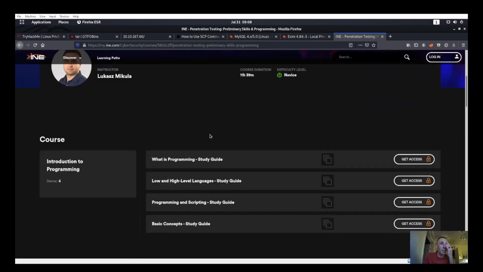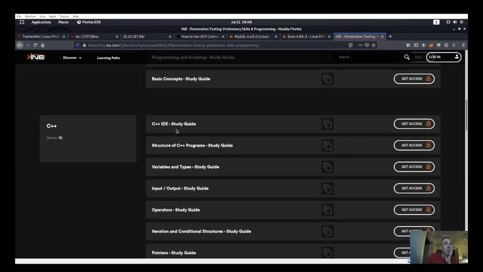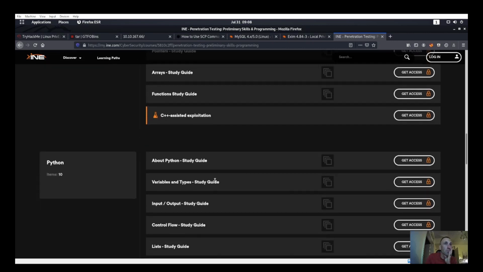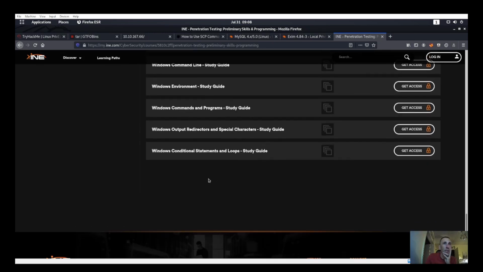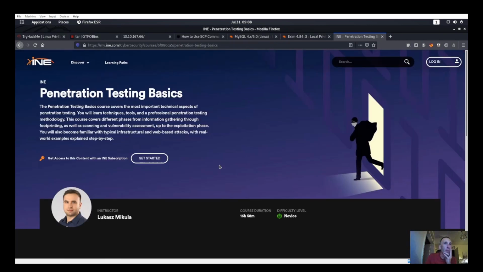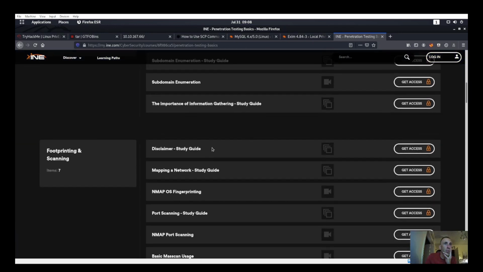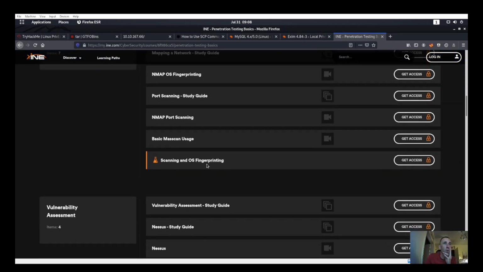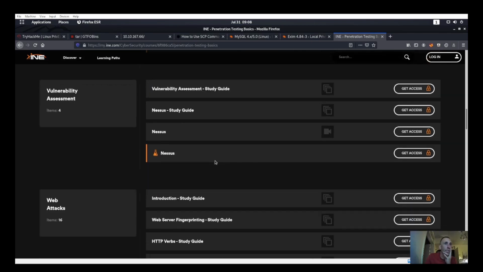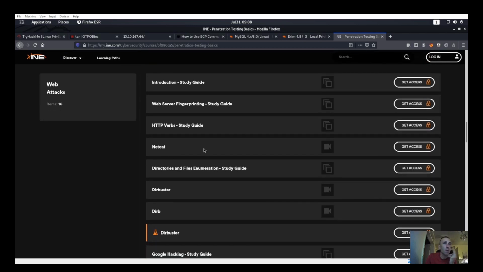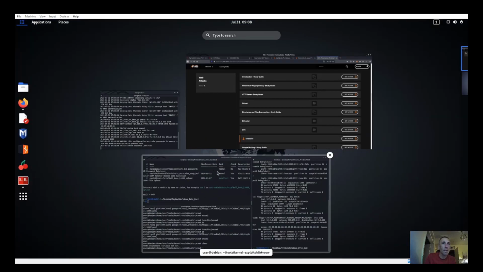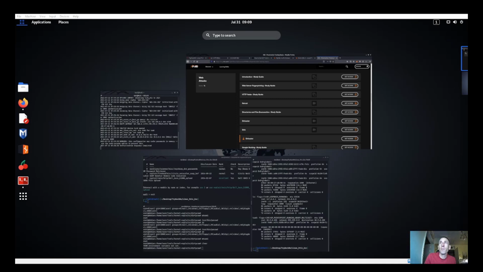From here we have penetration testing, C++. You guys can do all this stuff, but don't really need any of that. And then penetration testing basics. Nmap OS fingerprinting, we know that. Nmap -A, Nessus, showed you guys how to use that and where to download it from, following that walkthrough. Netcat, we talked about, we showed that many times. Directories, file enumeration. Haven't really done much with that, but you watch any one of my videos, we're going through that stuff because we need to be able to find everything.